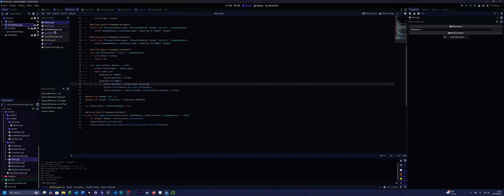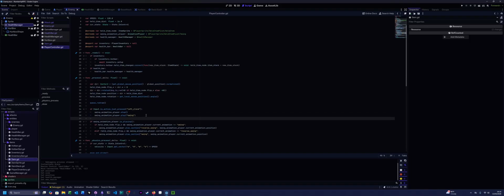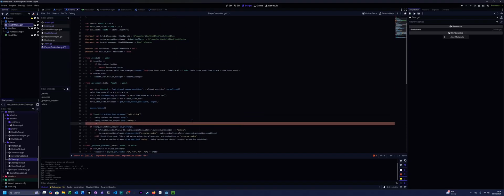And then in the player controller, if item, well, if, was it held, how did we get the held item for the player?